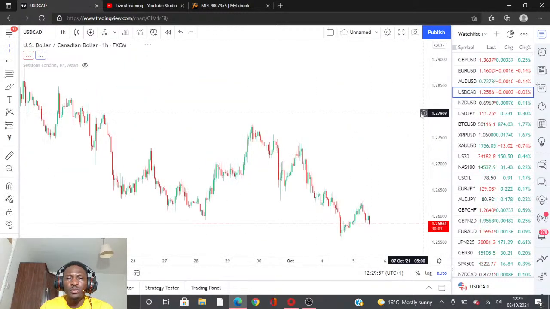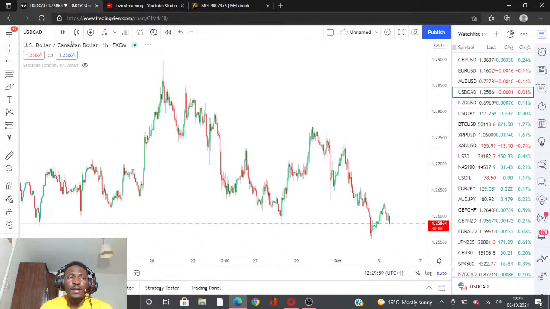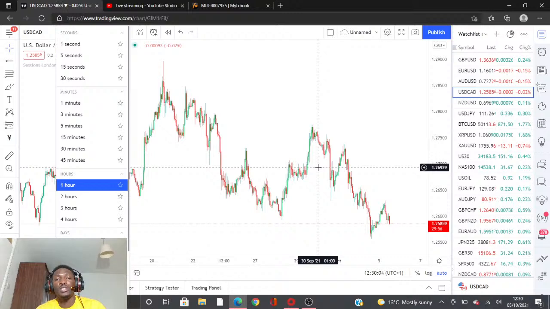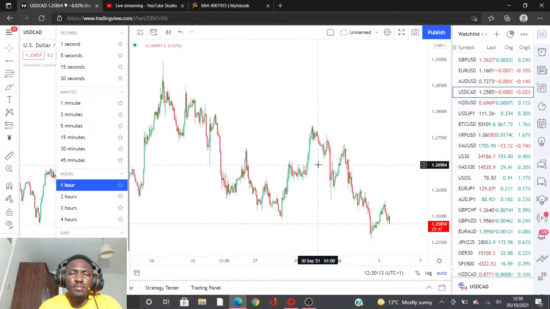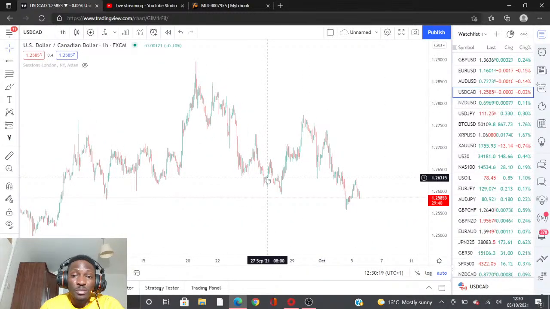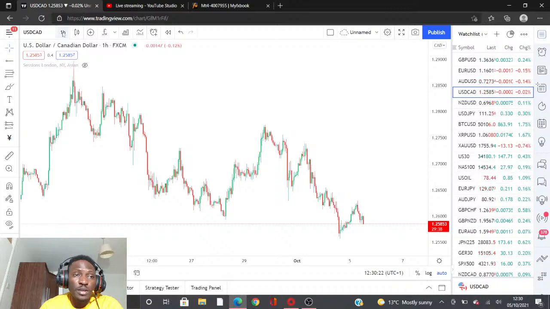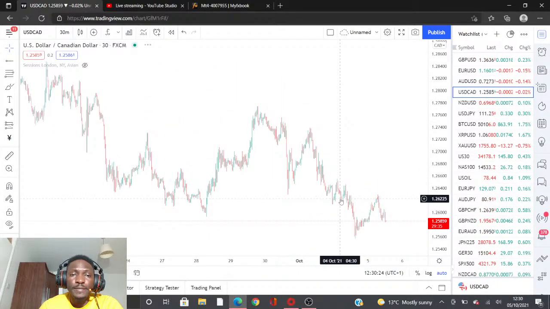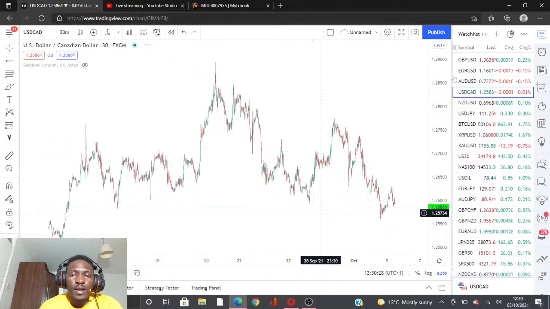So anyway, moving on to dollar CAD. At this moment in time, I'll try and focus on the shorter time frames, try and see if we do have any potential trading opportunity, because I've already done analysis on a higher time frame, and I don't think the market is going to change dramatically over one day.